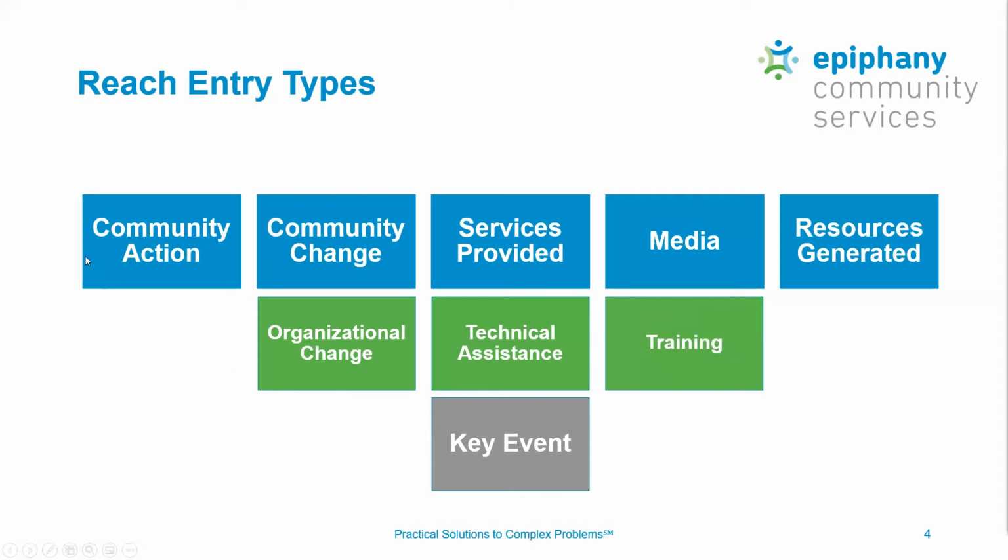Now, the next and top line we have is our lovely accomplishments and outputs. We all know that these are probably the ones we use on an average basis that tend to get jumbled up the most, right? So I always recommend starting with the community action and community change piece, because most, if not all the time, it's either going to be one or the other of these. It can't ever be both of these together, right? So we know if it is an action, it's probably not a change. And we know if it's a change, it's probably not an action.